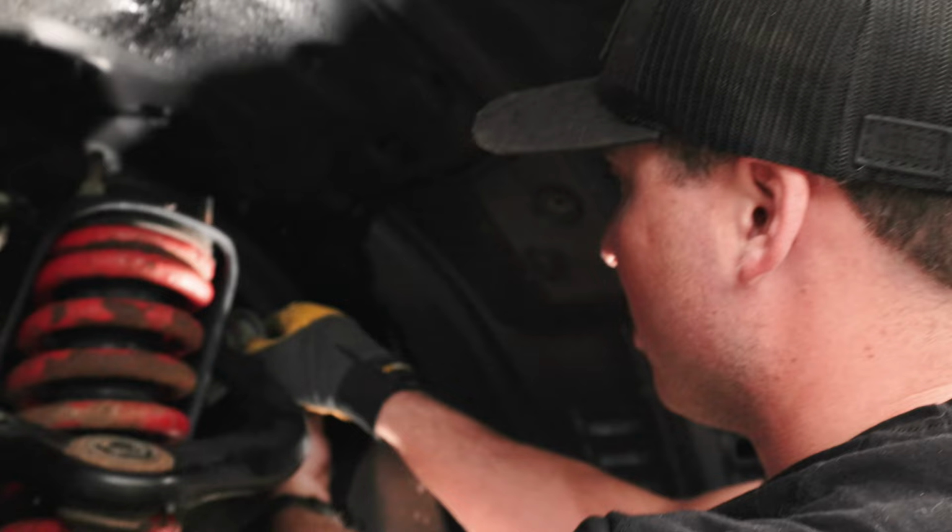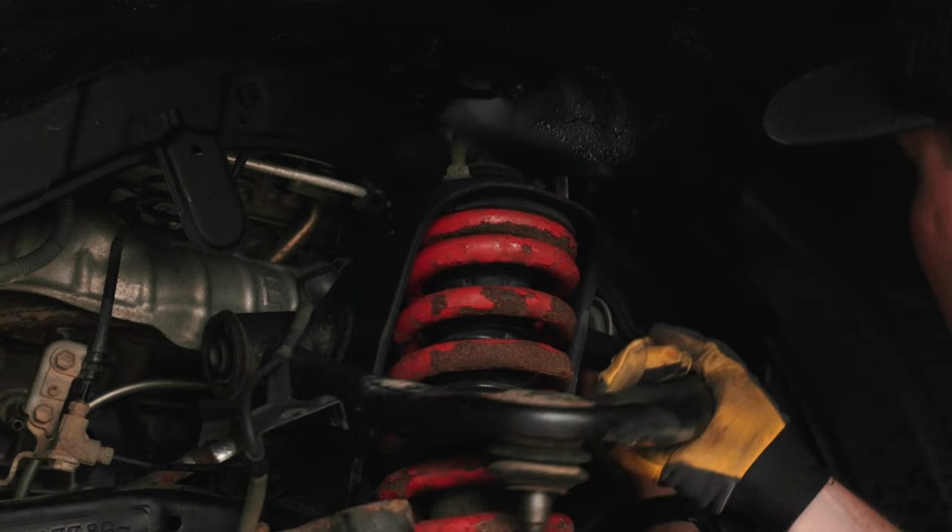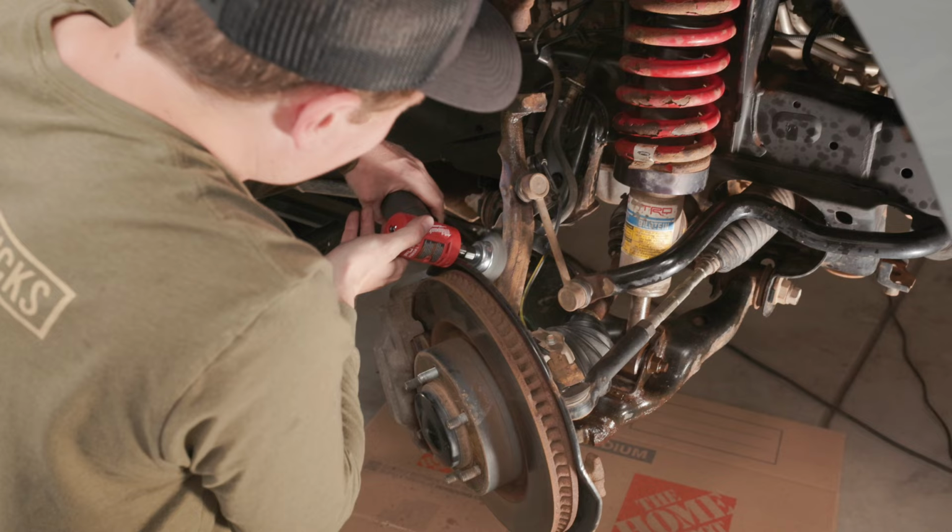There's a couple of obstacles in your way. There's like a little rubber piece back here, and there's a clip in the way, so I've just been kind of working the head of the bolt past those and trying to keep this washer as close to the upper control arm as I can. The upper control arm.